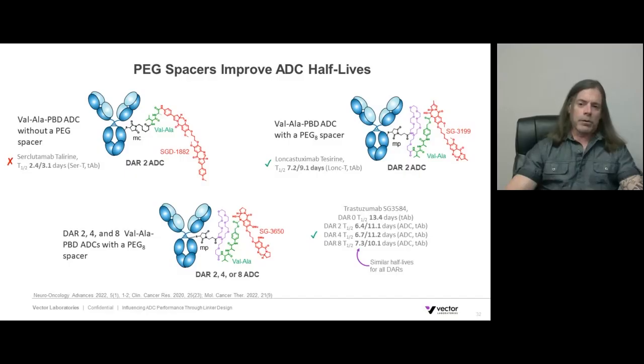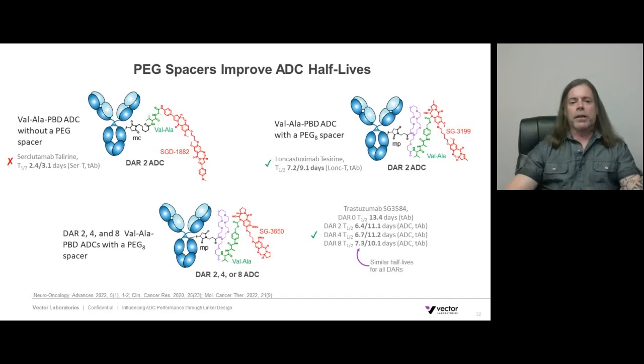So this is an example where that linker payload design, changing it up, resulted in a threefold increase in the half-life of the antibody. Now, I know there are some caveats with this head-to-head comparison. The antibodies are different, and that can matter. We don't know the half-lives of the naked antibodies, so you can't really look at the direct comparison there.